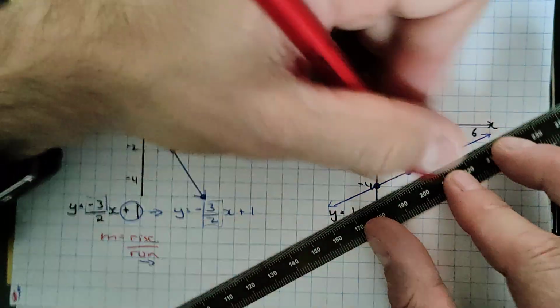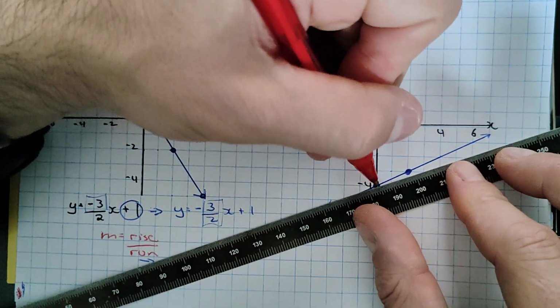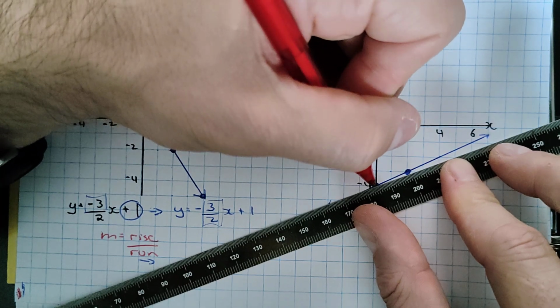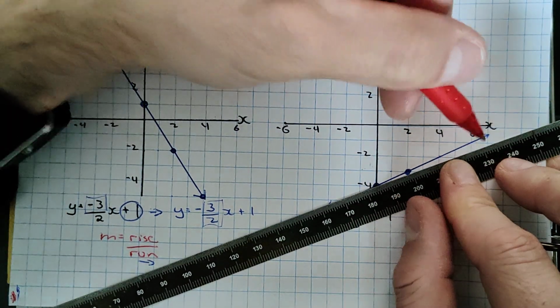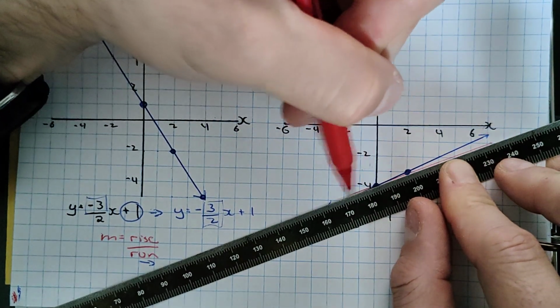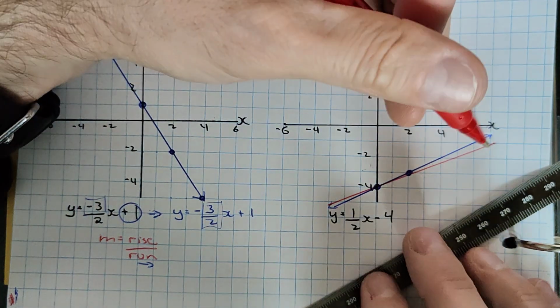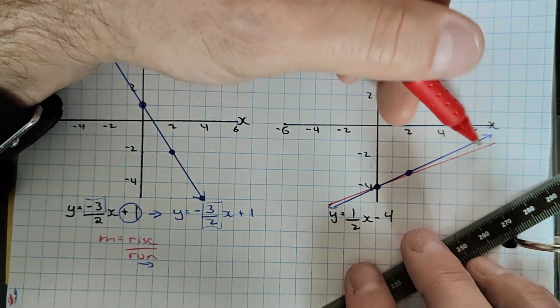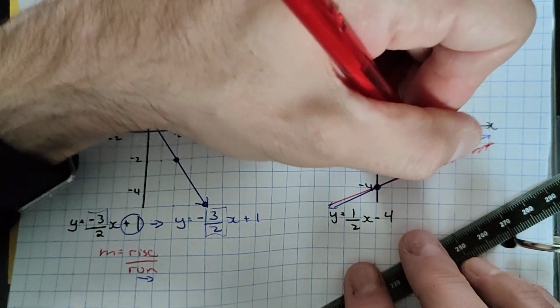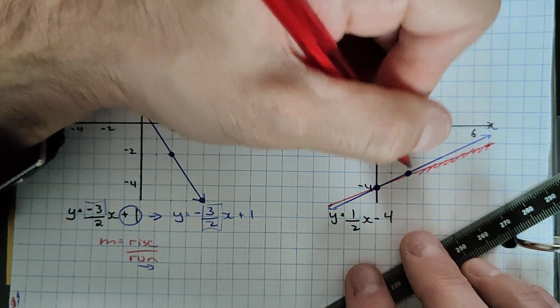If I start to veer off, so I made these really big dots, and say I kind of went here on the bottom of it, notice how much I'm off already. You can see right here, and if I do it in red, you can see I'm significantly veering off the line. And that's not what we want. So we don't want this red line. Try and hit those intersections.